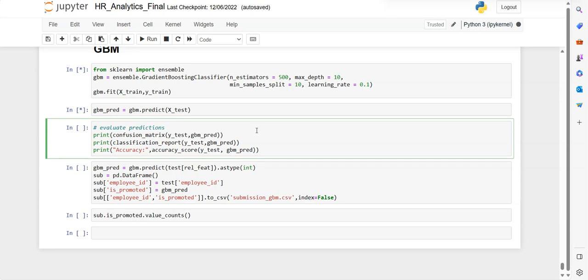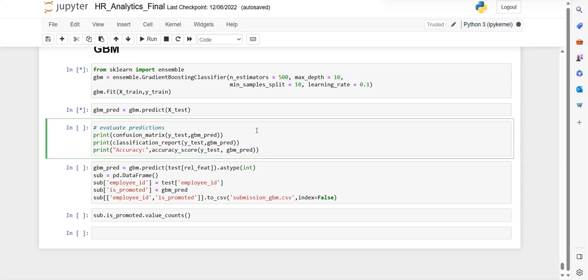So when you are given a problem statement, first apply a very basic algorithm. Next, the second model should use some averaging algorithms like random forest, and the third model should use an advanced ensemble learning algorithm like XGBoost or gradient boost. There are also other ensembling algorithms. So you should build a minimum of 3 models, and then after doing the comparative analysis you can conclude.